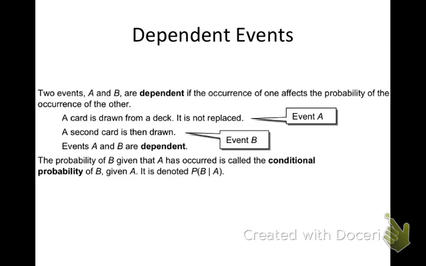If I leave that card out, what's the probability of me now grabbing a second face card? 11 out of 51. Why is it 11? Because that face card is out and I have one less in that deck of cards. And that's the biggest thing with dependent events: you need to think about what you are pulling out, or what you are leaving out.